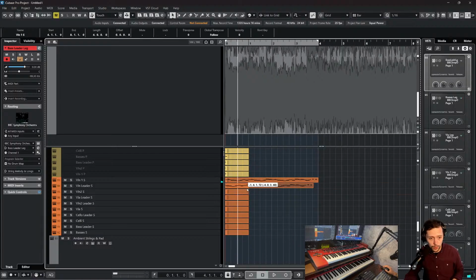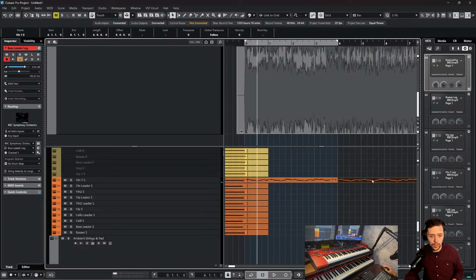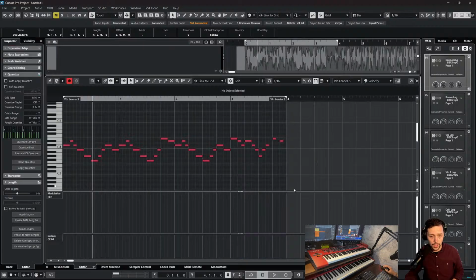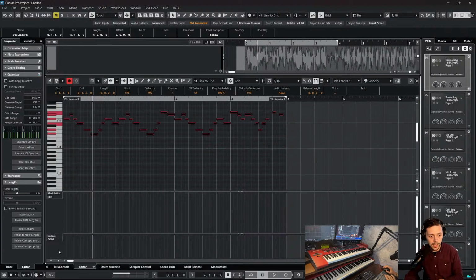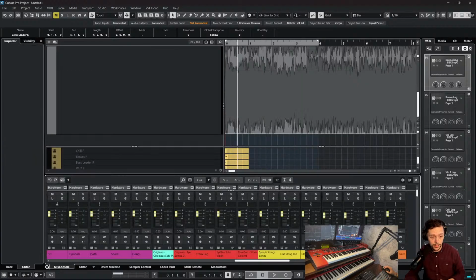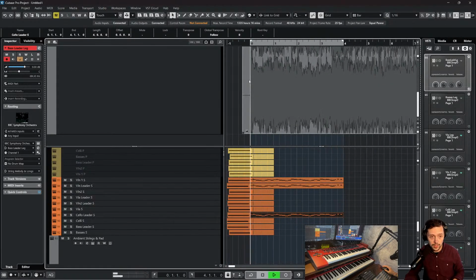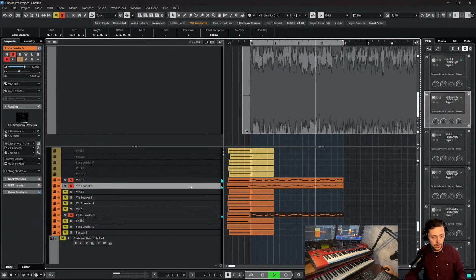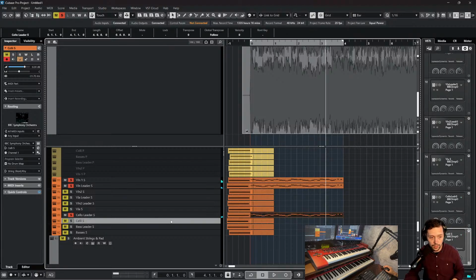I'm going to dupe that up. Let's put it an octave higher. Dupe it again. Do an octave lower, doing a little bit of orchestration here. See what that sounds like. Let's get another layer in there.